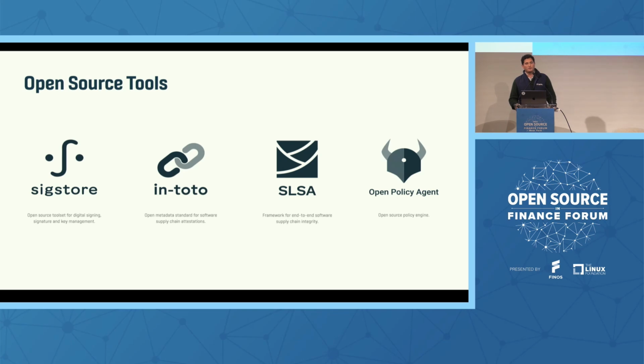And so there are a lot of open source tools that can help you in this process, and some of them we'll show what you can make with them in a little bit. But some of the most important ones are Sigstore, which is a digital signing tool, and we'll show you a little bit how we're using it. Also, in-toto and SLSA, the ability to prove the authenticity of the artifacts that you're capturing, as well as the environment that they were captured in. And then Open Policy Agent for being able to write your rule sets to determine what the definition of passing and failing are.